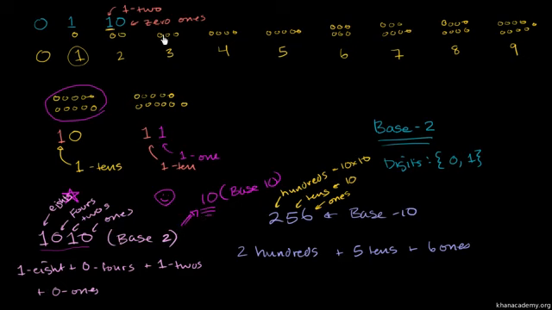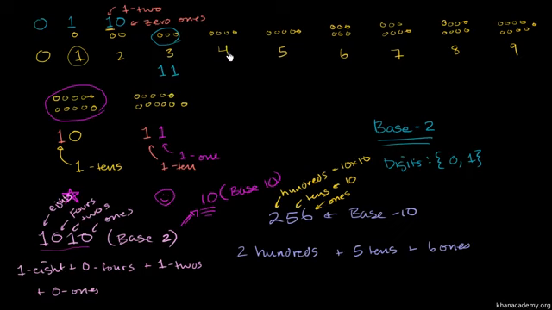Now let's continue here, just to make sure we understand things. So this many objects, well, in base 2, we have one. If we just have 2 objects, that's 1 2, and 0 1's. Now 3 objects would be 1 2, plus 1 1. So let me do it over here. So this would be 1 2 plus 1 1. So this is 3 objects in base 2.